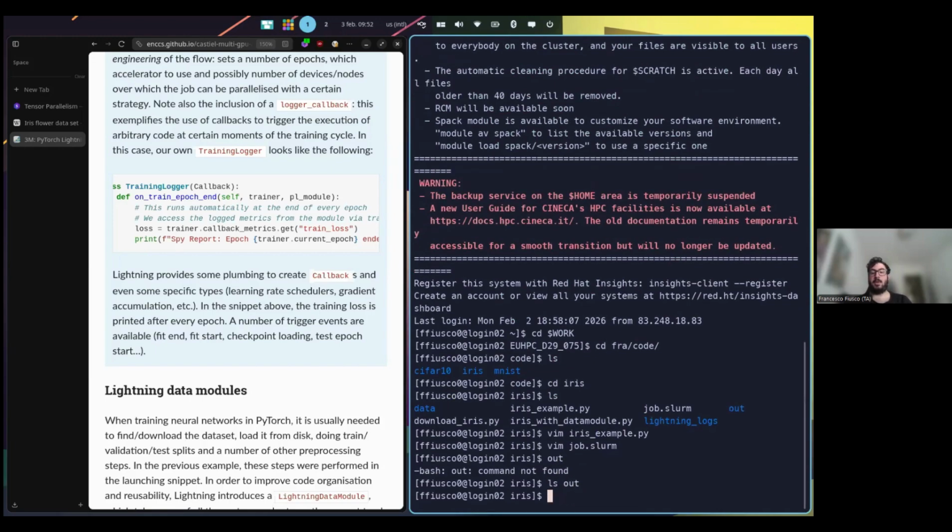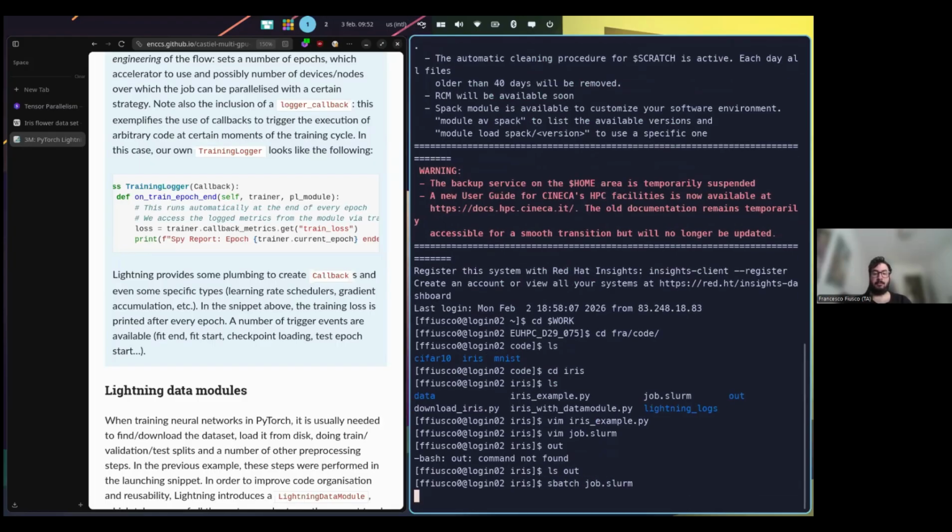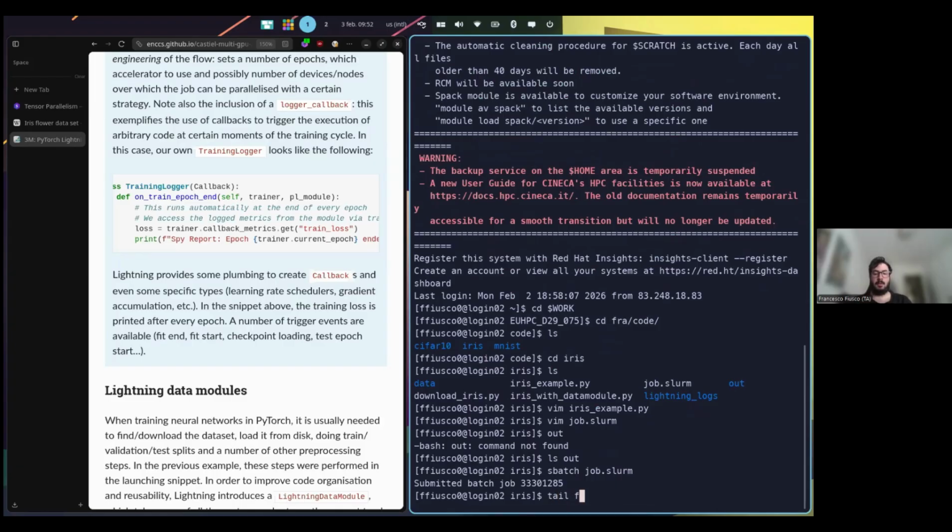So we can try to run it now. And look at the output.